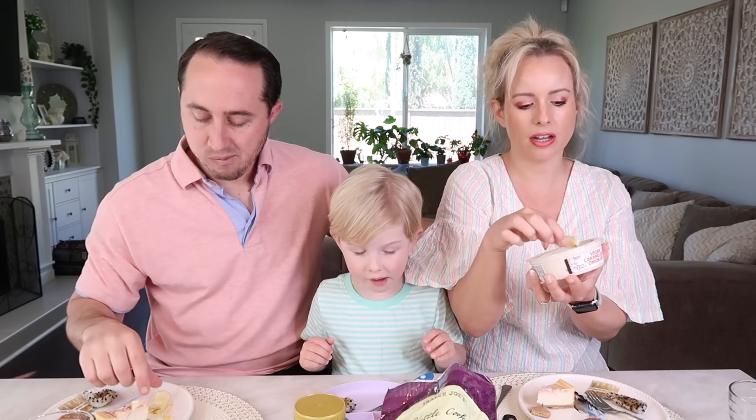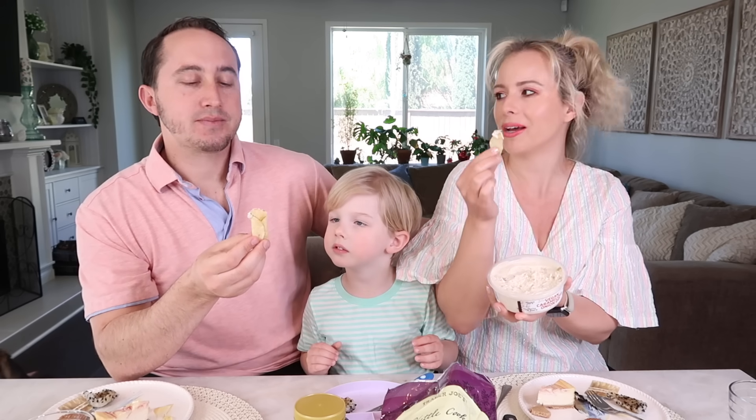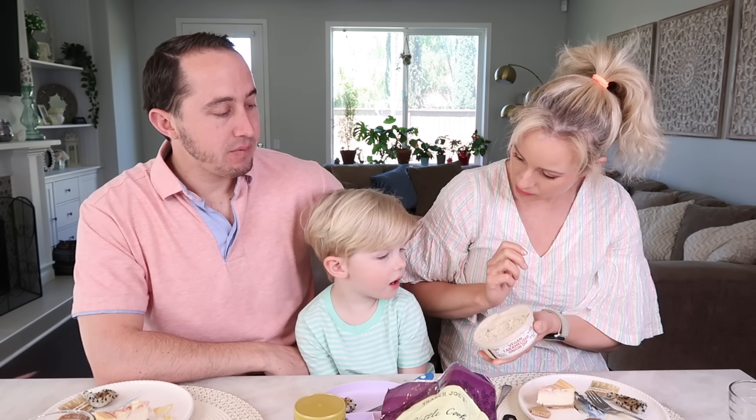I definitely get the sweetness from it — it's almost like Maui sweet onion chips, that kind of flavor. The onion flavor you'd normally have in an onion dip is there, but the base is clearly a vegan dip, which I think is where you get the sweetness. These are really good; this dip is great. Just be prepared, it is definitely a sweeter dip than expected, but nonetheless delicious and we'll definitely finish it.